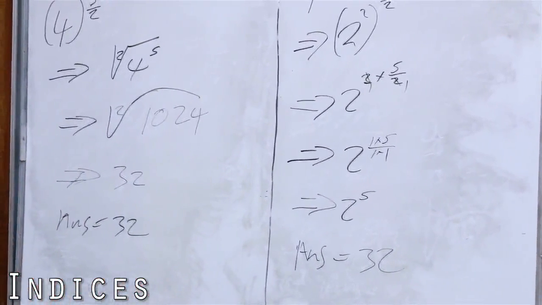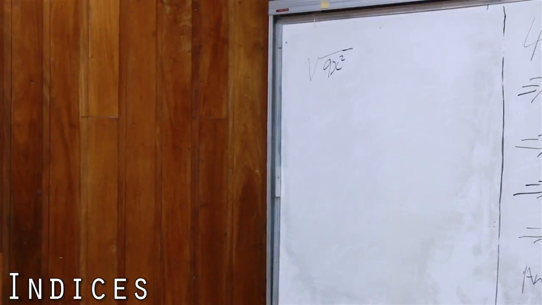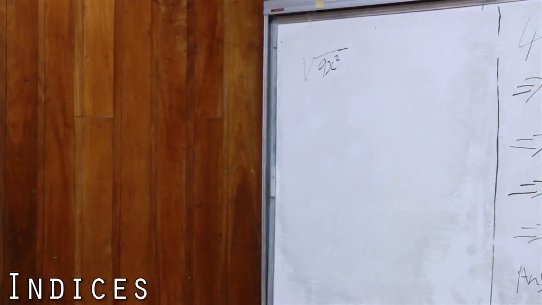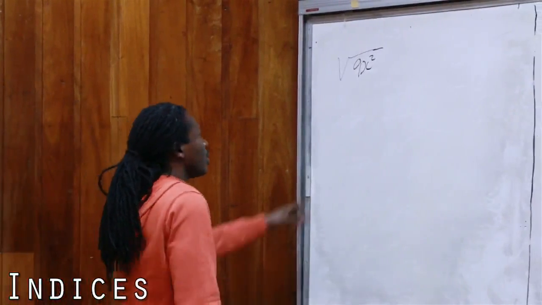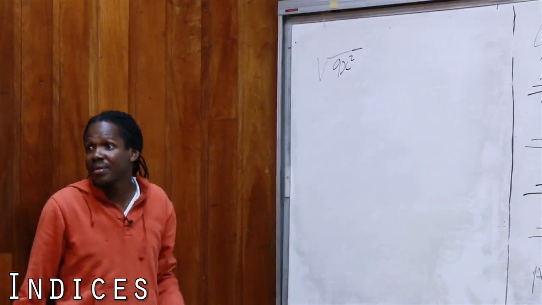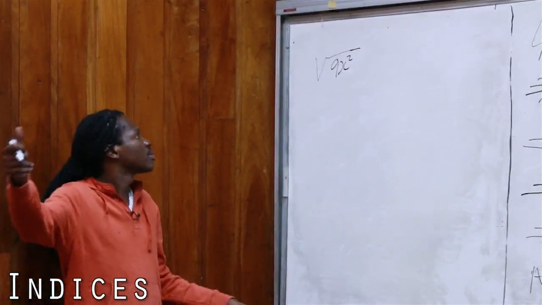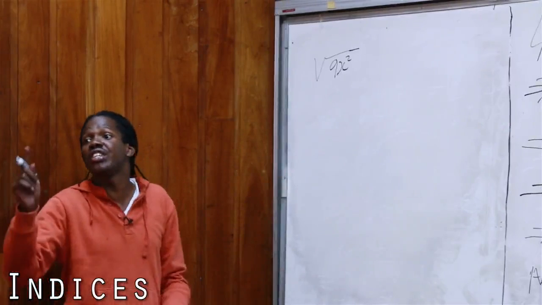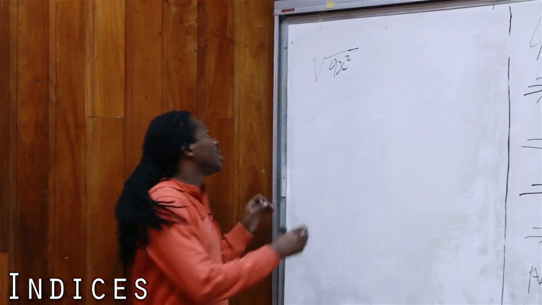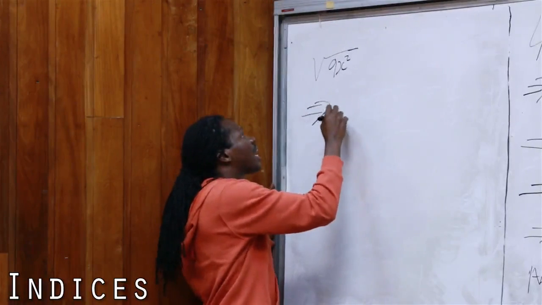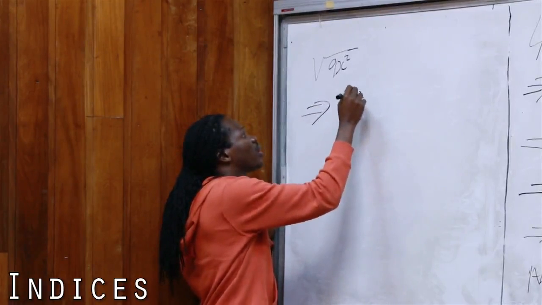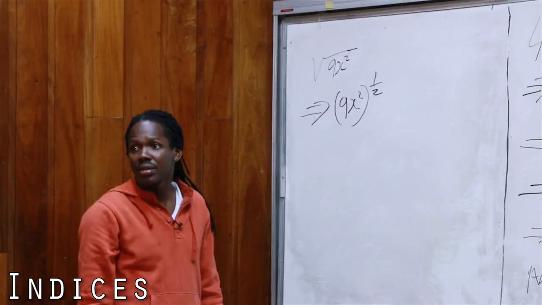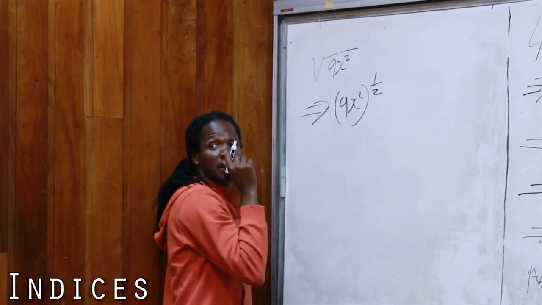See that? Say it simple. Watch this now. I will reach. All right, what does this imply? When you see this, what it implies is an index. What does square root imply? Once you see root, you know everything inside is raised to a fraction. So therefore, this implies that it is 9x squared all raised to the half. You see that? Look at how simple this is.